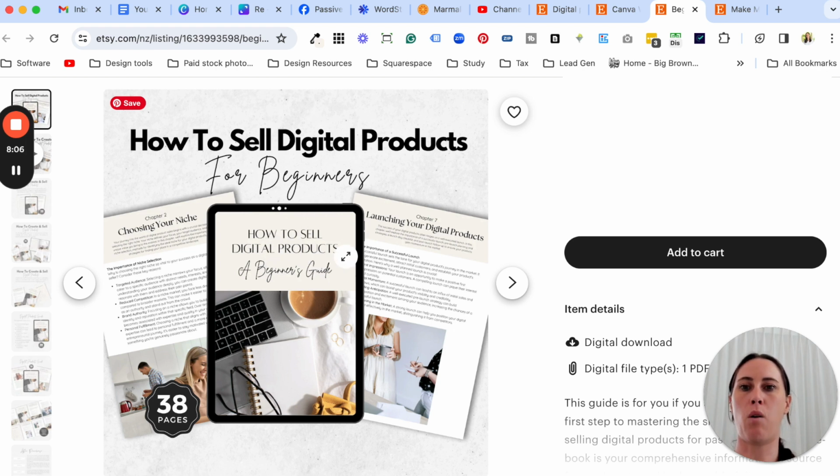The words are what is going to sell. And even though this picture is really nice, I don't know if it really represents how to sell digital products. It's just someone's desk, I guess. That's the only thing. But anyway, it's still a really nice design. But again, make sure that you don't have scripty font that you can't read, that the title literally says exactly what it is. This title is fantastic, and that the title is actually your main focus.